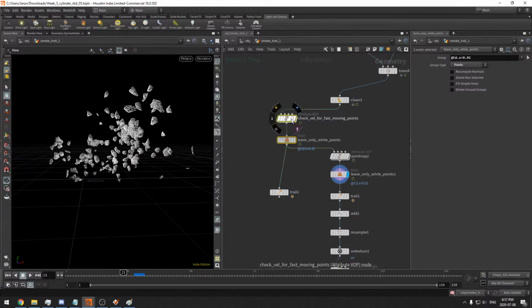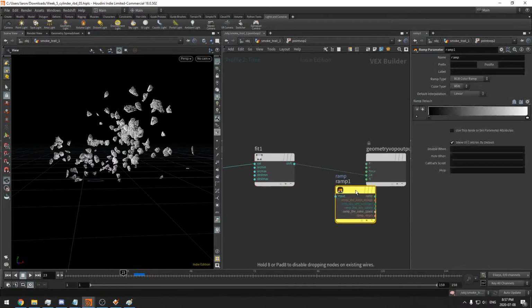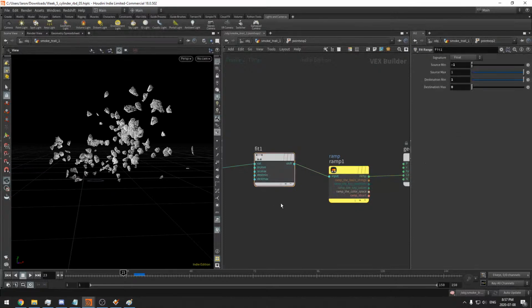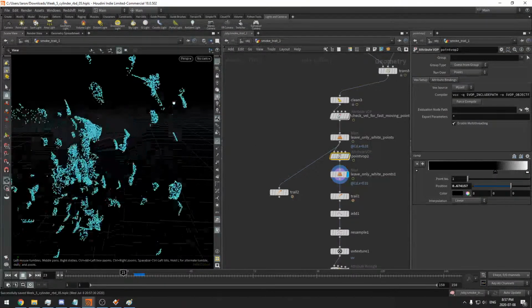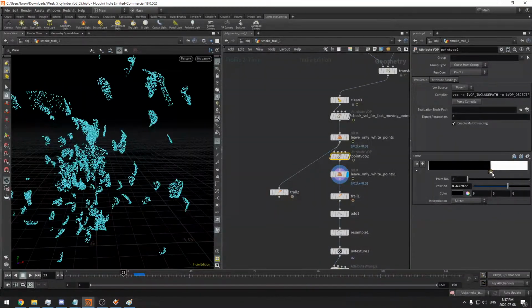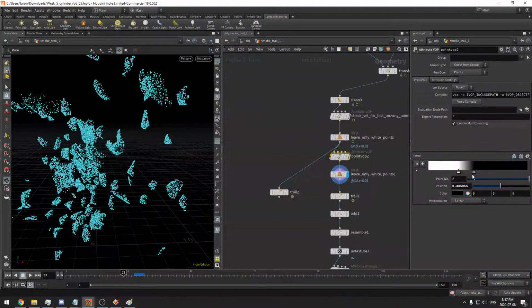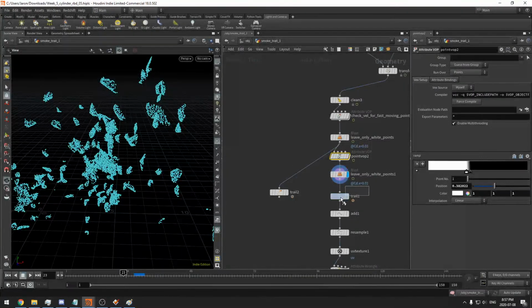I'm also going to quickly plug in a ramp. I'm just going to say 0 to 1 again, like that, and I can say yes. As you can see here, that's been facing away, so I'm just going to put it like that. So that way, only the points that are basically facing towards it are going to be given pieces of it, essentially.